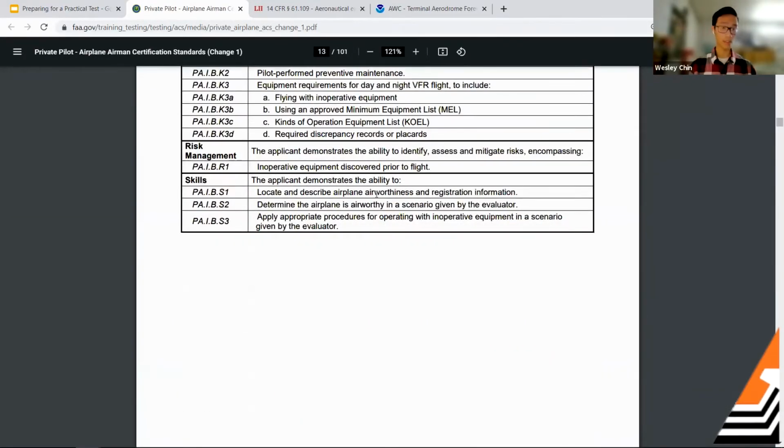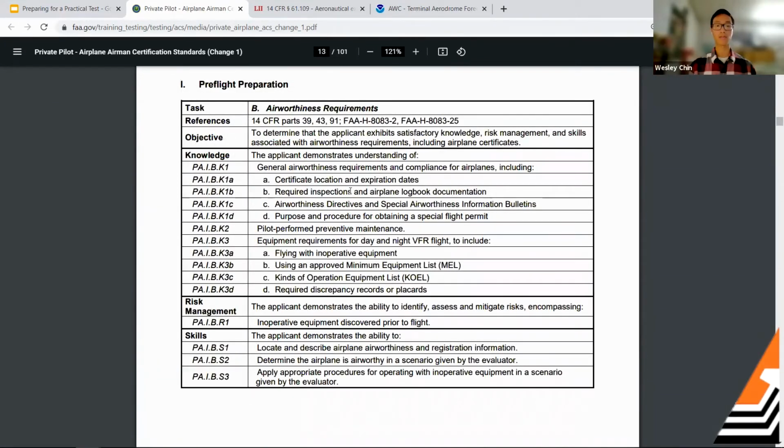So this is definitely probably the most important document for you to go through. I definitely recommend honestly making a study guide using this because each individual bullet point tells you exactly what you need to know. This is what the examiner is going to test out of. So as long as you meet the standards here, you're going to be good. And if you know the information here, you're going to be good.